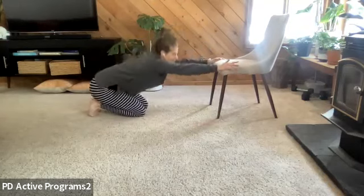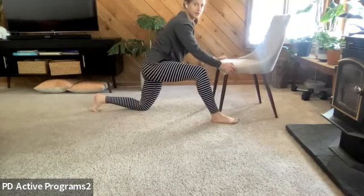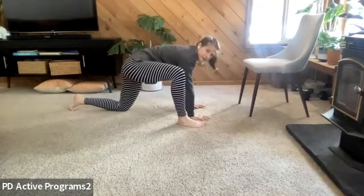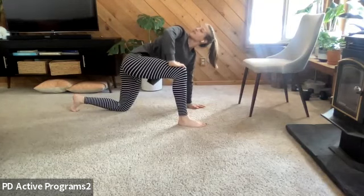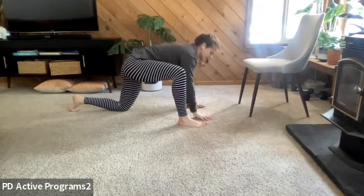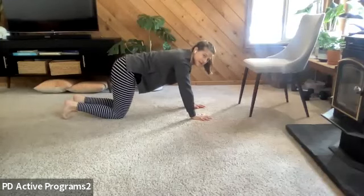Yep. We're going to do two more, and I want you to finish with your right foot forward. Whatever version you're on, right foot forward. Your right hand is then going to go on top of your thigh, and you're going to look over your right shoulder. Bring your right hand down to the ground. Right foot and right knee goes backwards again. Reset yourself into your hands and knees.